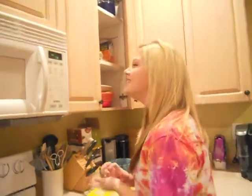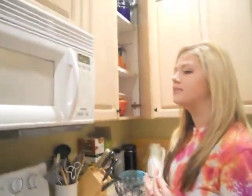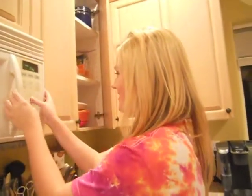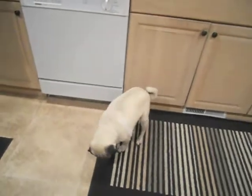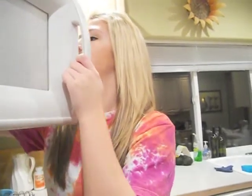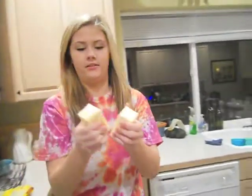Technically you're supposed to let it thaw, but we're rebels. There's the butter. Did you know you can get radiation if you stand in front of the microwave? You can't get enough — she studied it in biology. And there's the dog, really excited for candy cane cookies. It doesn't need to be completely melted, but the sides are still hard. All right, we are ready.